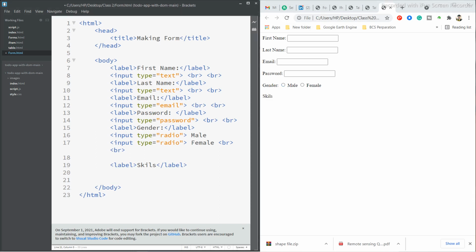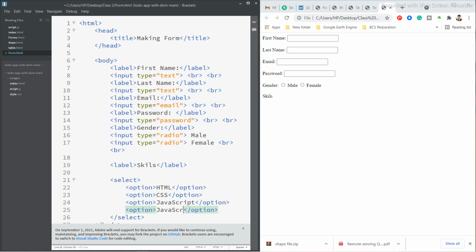So for this you use here the select tag, and use here the option tag, then you can simply put this option name. Suppose this skill will need HTML, then also CSS, then also JavaScript, then also Python. Okay, I simply save it, and I also define here the option value.